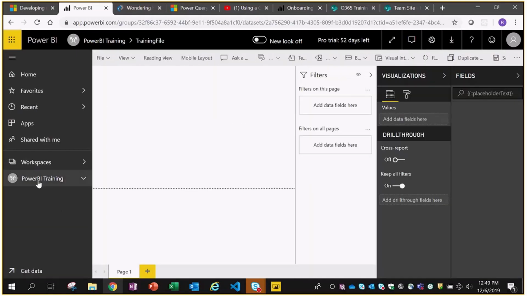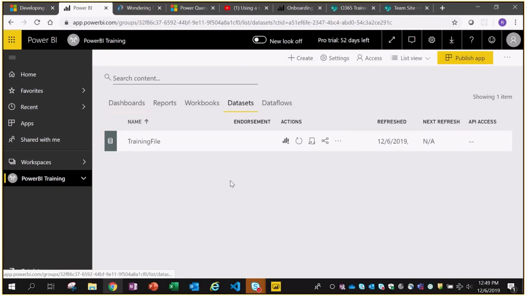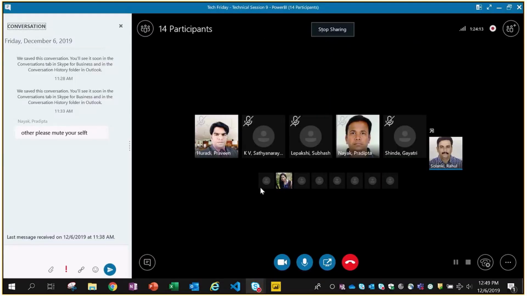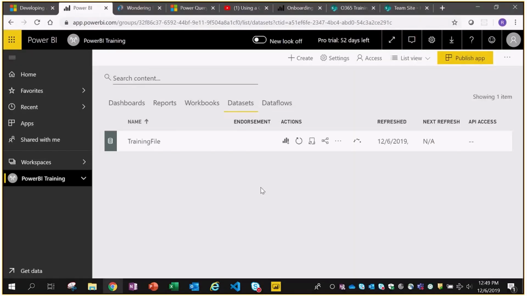Okay, now things are working. Okay, let's cover the data set first. If you go to the data set, you can click on this refresh. If you want to refresh the data on an ad hoc basis, you can click on this. It will take some time. Look up the other three data sources, and besides this is where you can schedule a refresh.